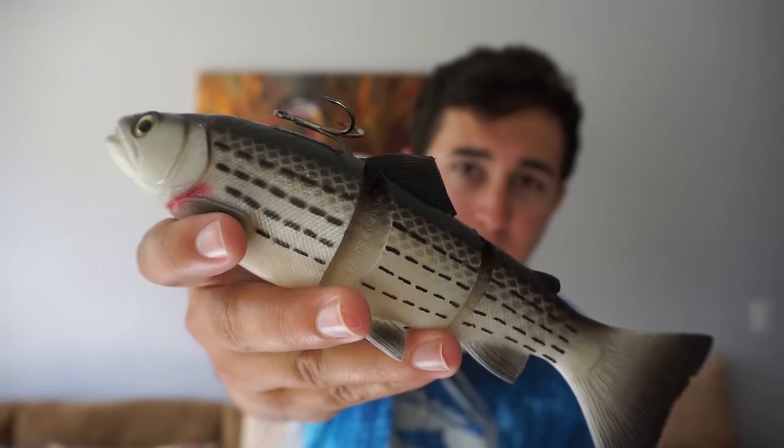Now that we have our braid-to-fluorocarbon connection, which is the more difficult knot in my opinion, it's time to rig it to our lure. I'm going to be throwing an eight inch swimbait mullet right there. For me, it's very simple — I don't use big fancy knots. I know every knot has its place: some people tie Palomars, some people tie Snells, and they all have their place. But a classic fisherman's knot has always done the job and caught me fish. I can't even think of a time in the past couple of years where I've had a fisherman's knot come untied. If you tie it properly, it's going to work.